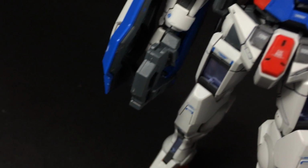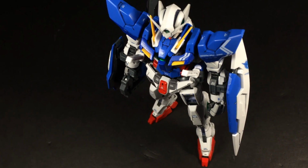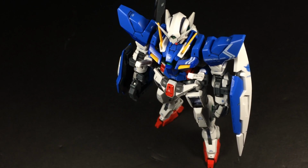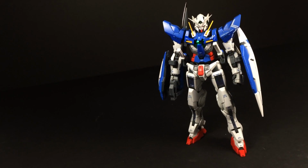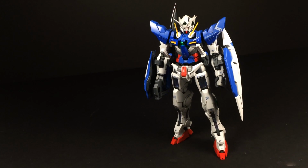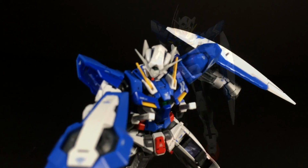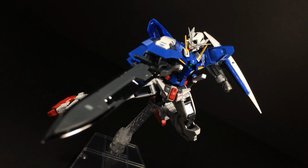Bandai's real grade line is my personal favorite of their Gunpla offerings, in that it incorporates the intricacies of the larger scales into a smaller and cheaper package. Yet, it's this core aspect that's made the RG line so problematic. They are notorious for their fragility. And that's where the Gundam Exia comes in. It's the first real grade release to be devoid of this issue. It genuinely feels like a solid and sturdy product.